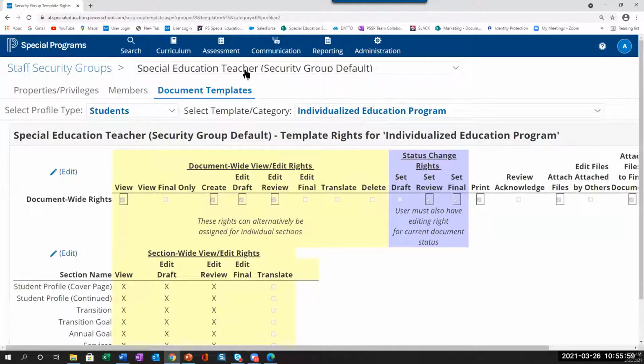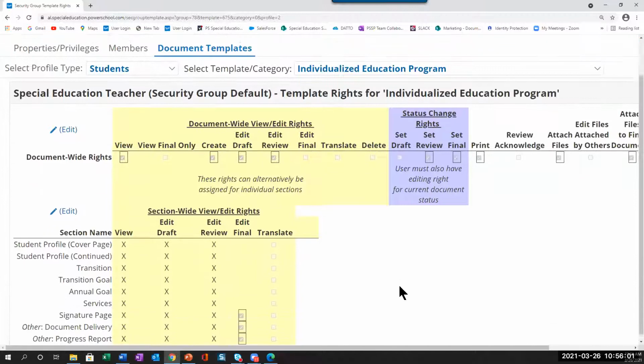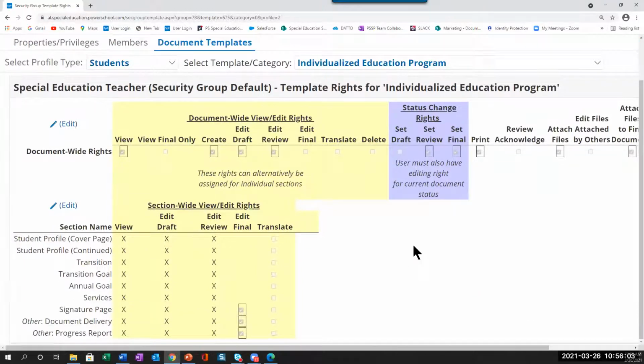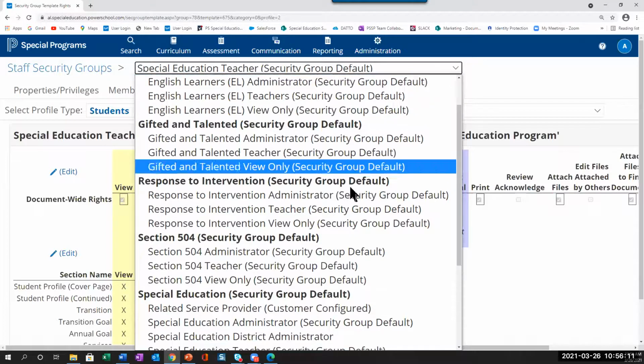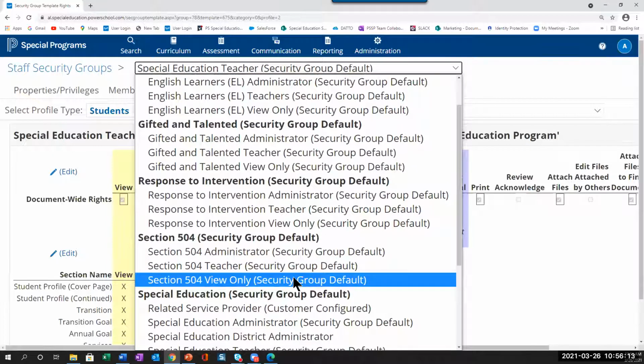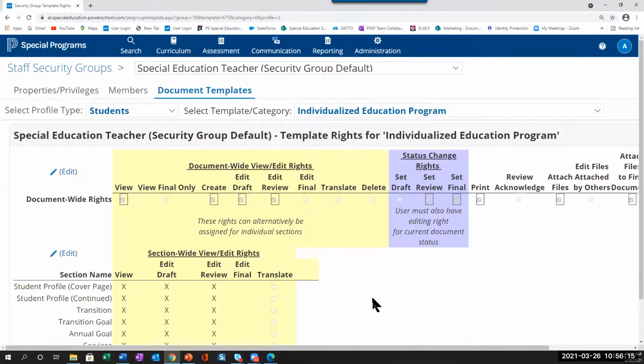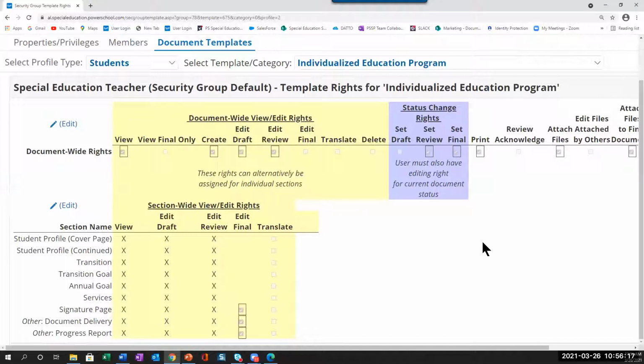Okay, I'm looking at a special education teacher now. I'm trying to think of a good example. And I think this is fine. Just be aware, and maybe you need to create a group that's for your related service providers, for example.